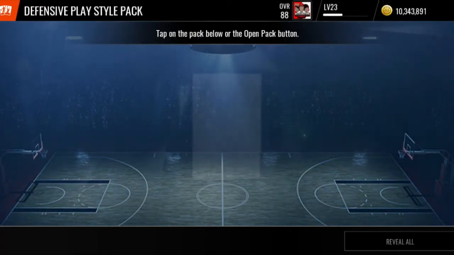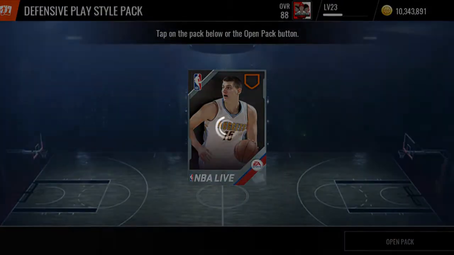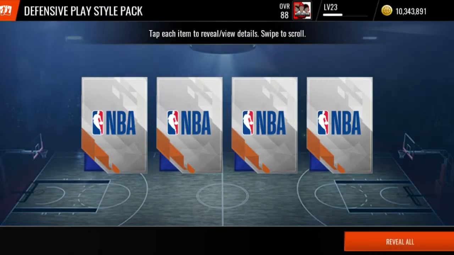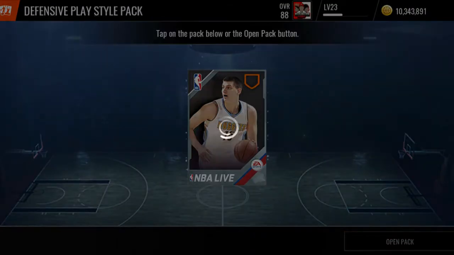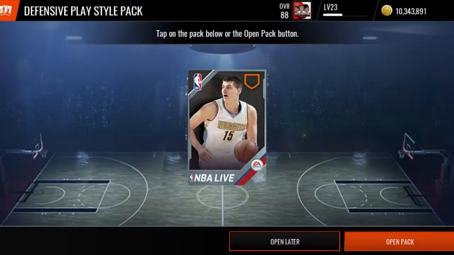Even though the defensive sets are really useless to me because I do not have a defensive lineup. I have a shooting lineup. I prefer to have a shooting lineup because they have LeBron, Isaiah Thomas, Gordon Hayward, some of my favorite players, you know what I'm saying? So I would prefer the shooting lineup considering a lot of my favorite players are shooting lineup players, and I do not have a defensive one. I probably won't make one.